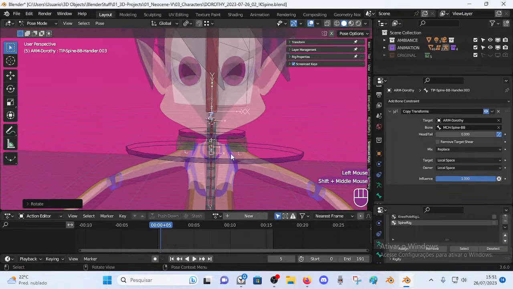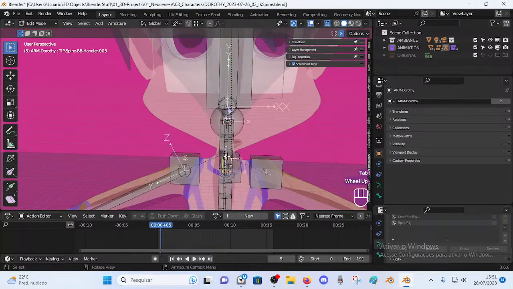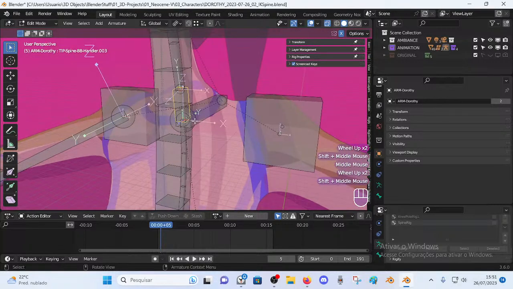So before and replace, something is different. Hold on, let me see what my annotations say. Oh, I see. Maybe those bones have some parenting that I'll need to unmake.